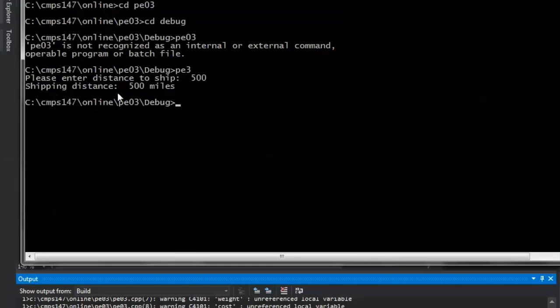And so when a user runs this program, the first time they run it, if they typed in 500 and they see 500 miles come out, they immediately realize that, okay, the program was asking for miles. But they shouldn't be made to wait until after they type in the value to see that that number is going to be interpreted as miles. If they typed in 500 thinking it was kilometers, they're going to get a wrong price. And if they're not careful, they might not even catch this. Now, just looking at this input prompt, of course, we haven't said what kind of units we want, but we're ready to read in a value.